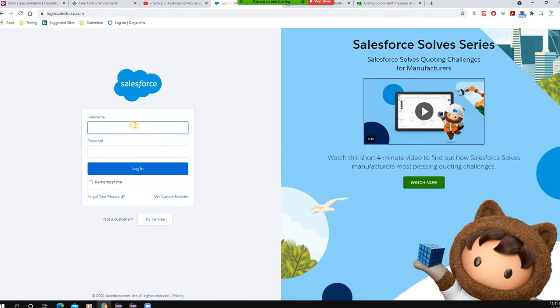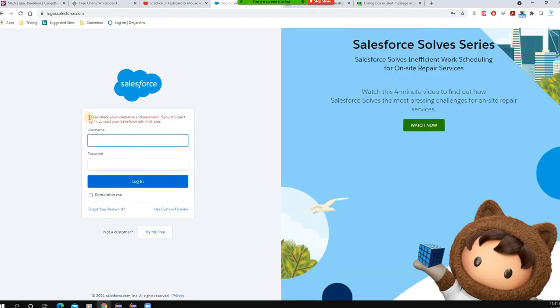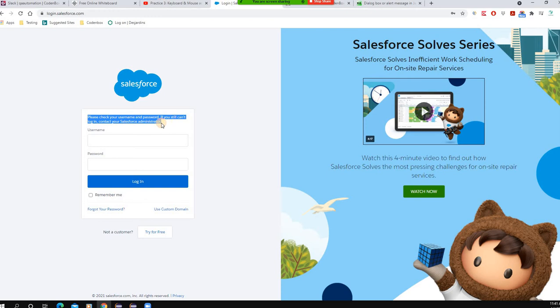Those are all invalid scenarios. We'll just do one simple scenario; if you know one, you can do the rest. We'll enter an invalid username and a random invalid password, and then click on login. It gives you an error message over here. This is one of your validations, to confirm that after you enter an invalid username and password and click on login, it displays the expected error message.